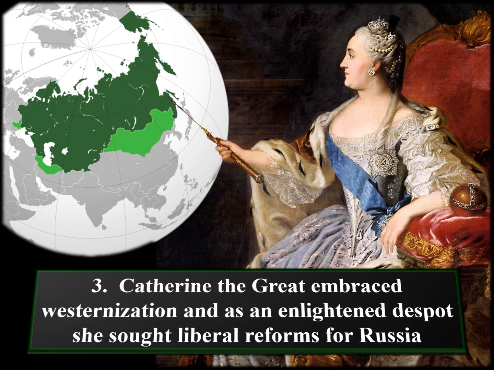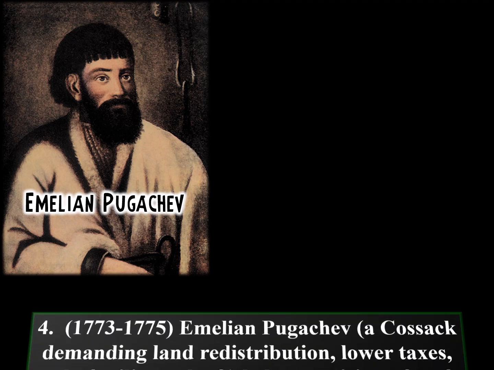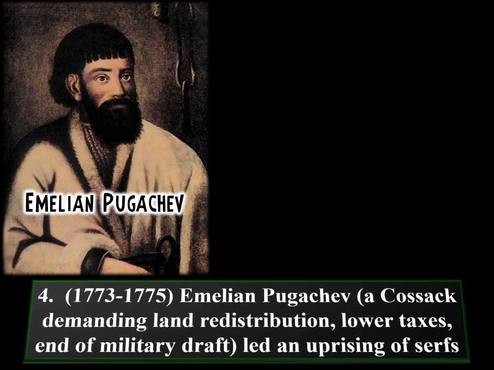So, also, Catherine the Great had tried to embrace westernization a couple of generations after Peter the Great as an enlightened despot. She sought liberal reforms for Russia, but ultimately they will be really no more than on paper because of the challenges that she has within society. We know that there was a big peasant rebellion against some of what she was attempting to do.